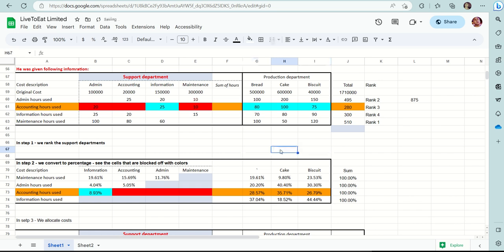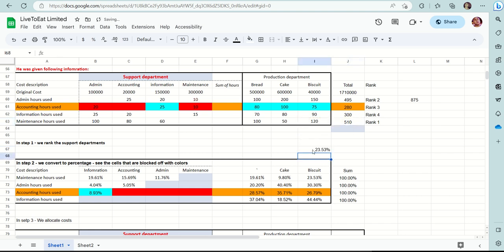So now we're going to divide 100 divided by 280. That would give us 35.71% right there. You can see that, right? And then we have 120 divided by 510.